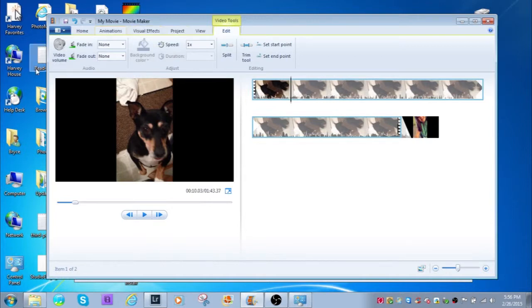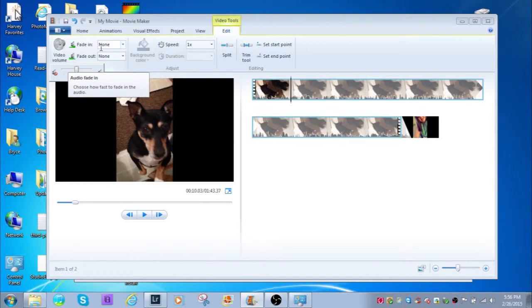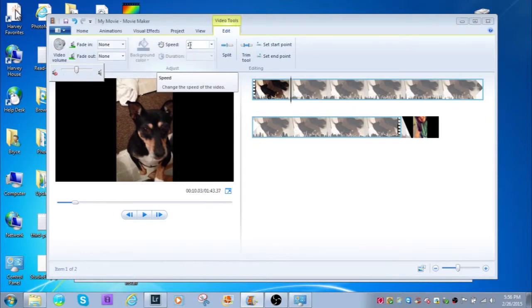I can click on that, and I can change the video volume, whether I want the volume of the video to fade in and out. We already set a transition. There is a fade transition if that's something that you would like, but there is also an audio fade in and out. So technically I could match the video and the audio together when it's fading in and out. Next one is speed, which we'll get into in a second.